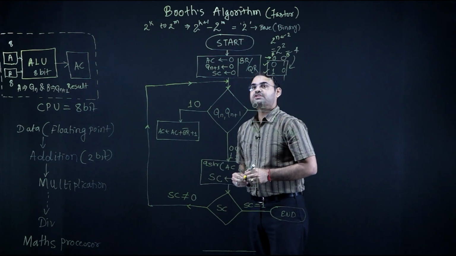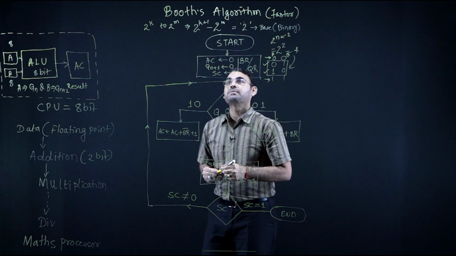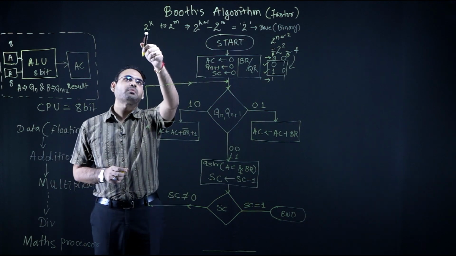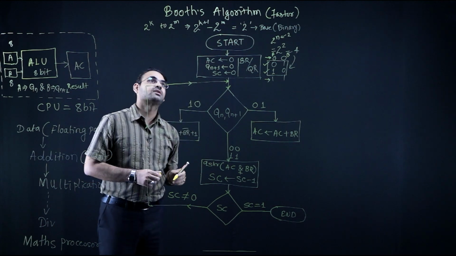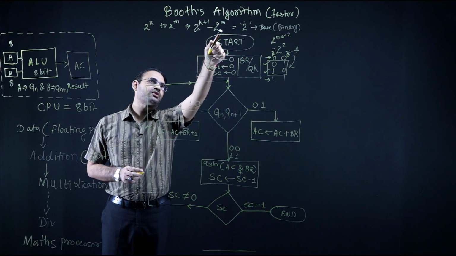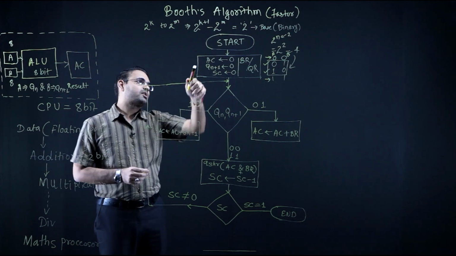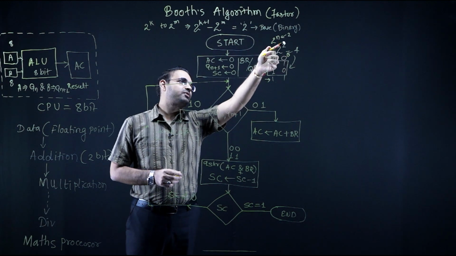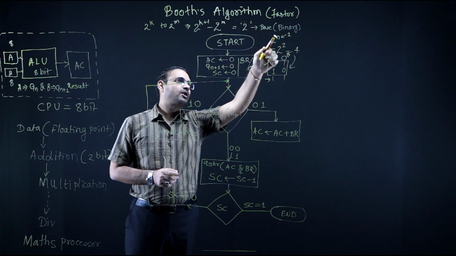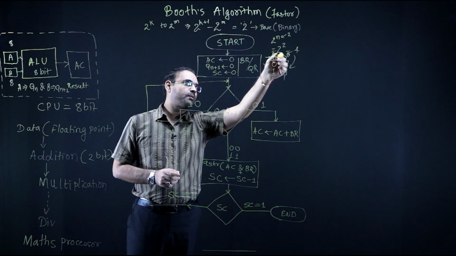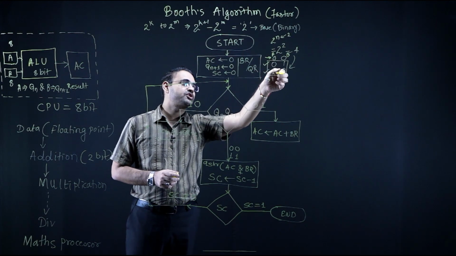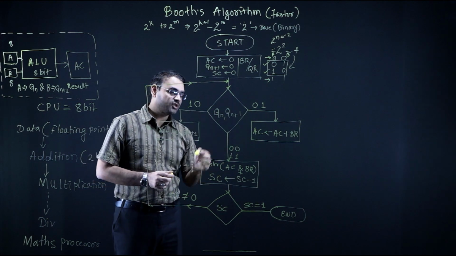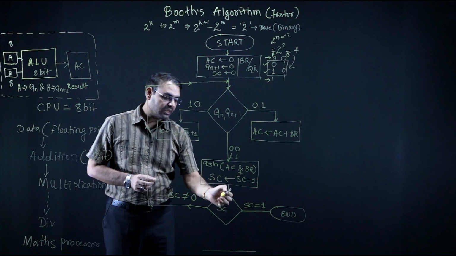So, this is the simple way to understand how Booth's algorithm performs with two numbers having weight from 2 to the k up to 2 to the m, that is, 2 to the power k plus 1 minus 2 raised to the power of m. Here we have considered the binary number system. If we consider a sequence of 2-digit binary numbers with base 2, my total combinations come as 0 0, 0 1, 1 0 and 1 1.